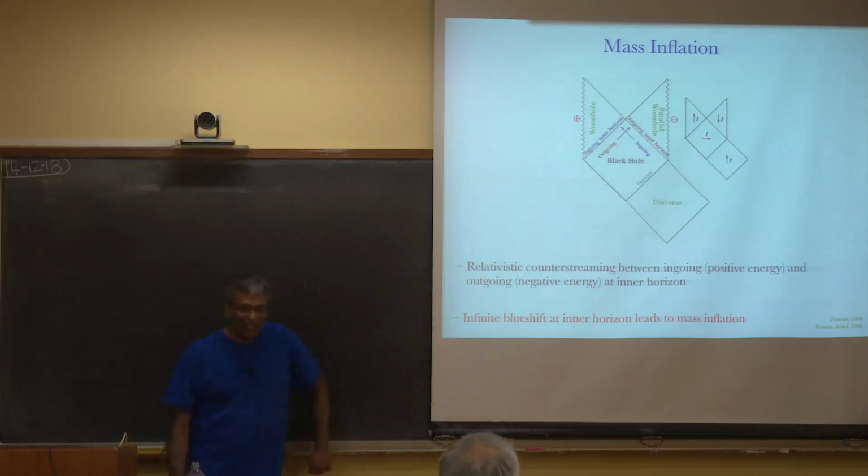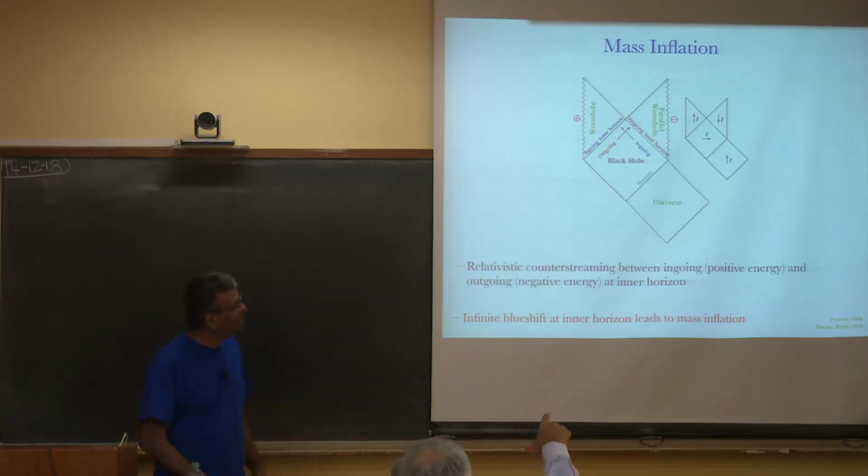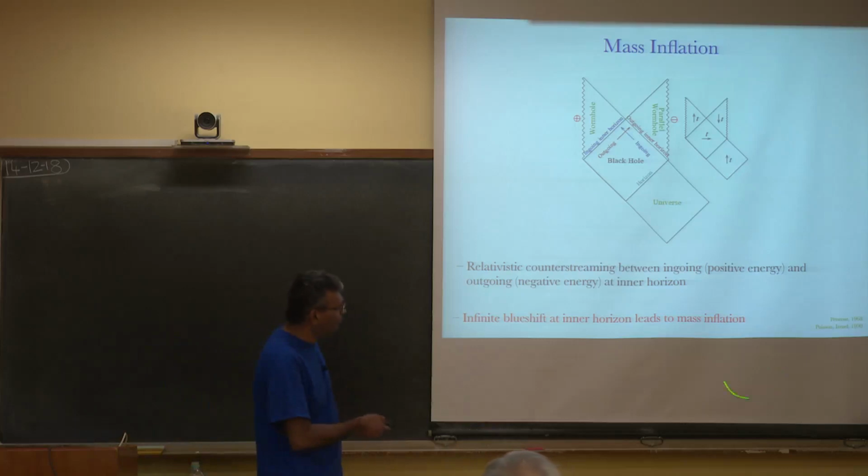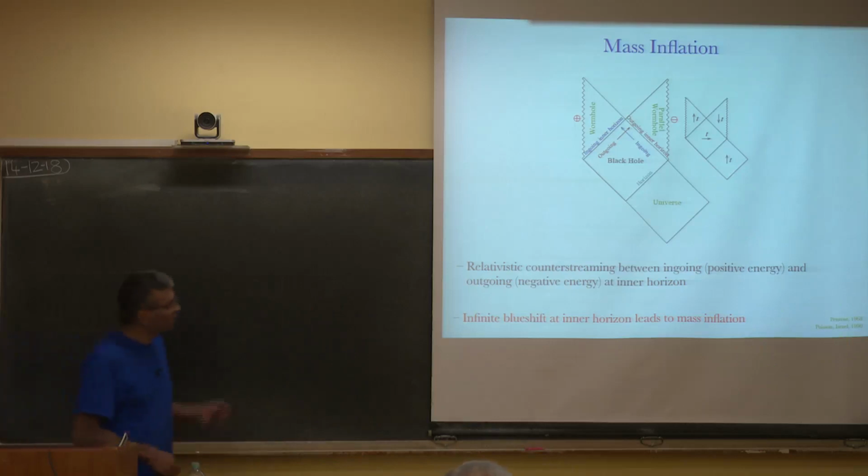Okay. Which is just that the infinite history of the universe at scri plus or minus past gets projected to finite proper time at the inner horizon, and therefore there's kind of a blue shift and so on. Right. Okay. I wasn't aware of those references. I was aware of these, but I'll look for those papers. So in any case, the inner horizon is unstable. So I'll think about the inner horizon as really an arena, and not think too much about the dynamics in the inner horizon as the story proceeds.